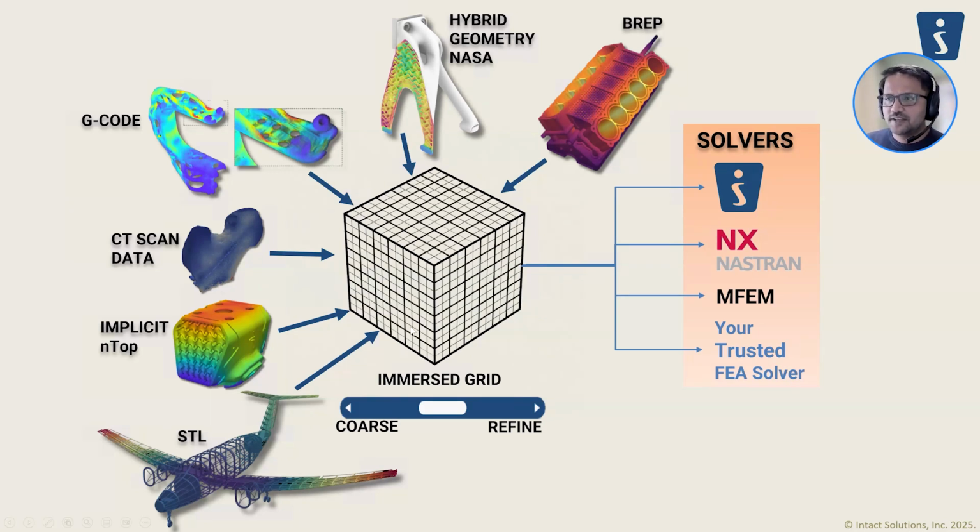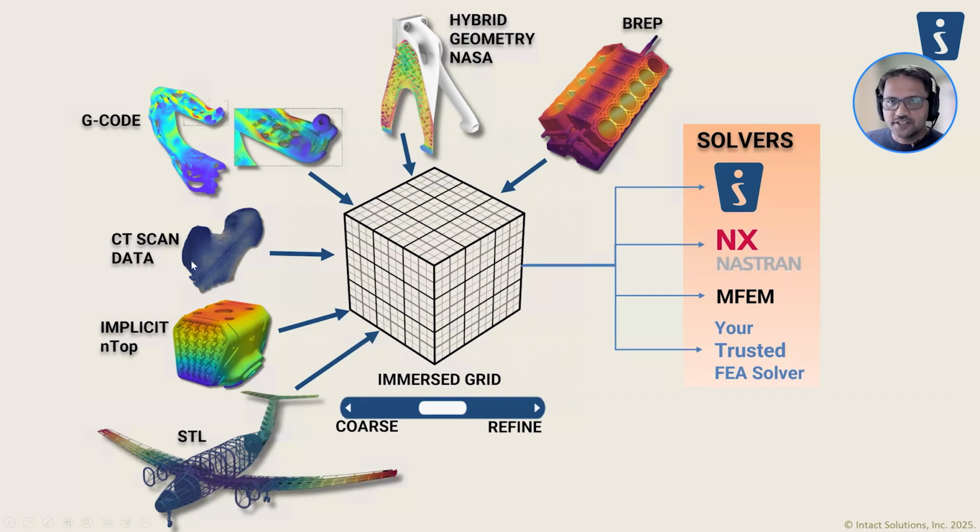On top of that, meshes always sort of work with the CAD representation. It needs a surface to be able to do the FEA meshing. But once you don't have that requirement, you can basically take any other representation, and if you're able to compute volume on it, we are able to simulate on it. So, your STLs, implicit, the big one in nTop.